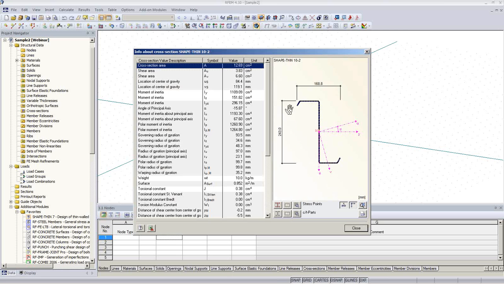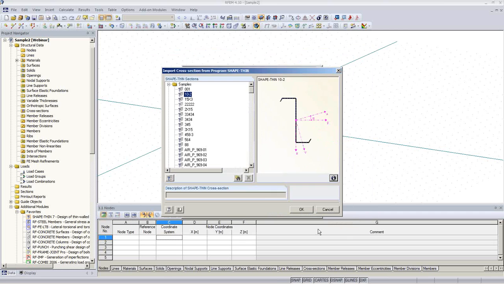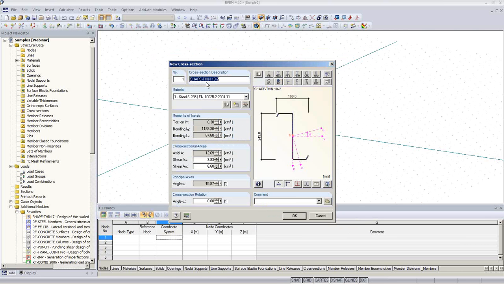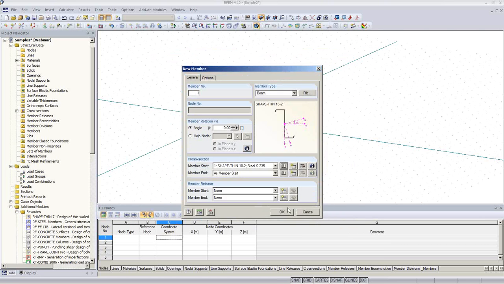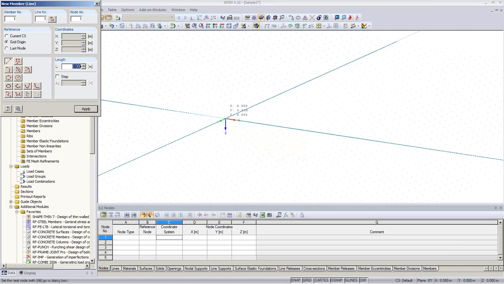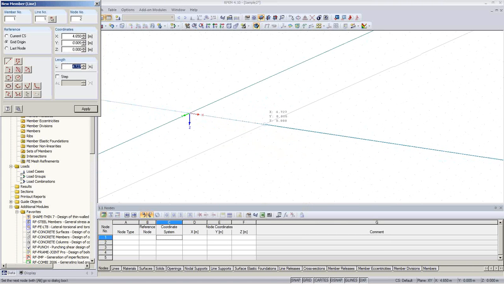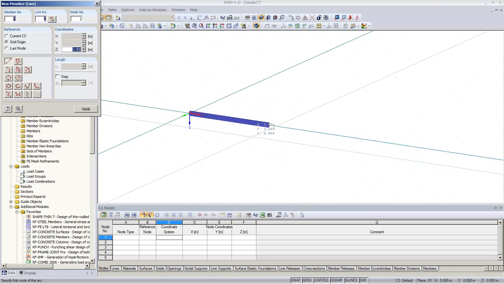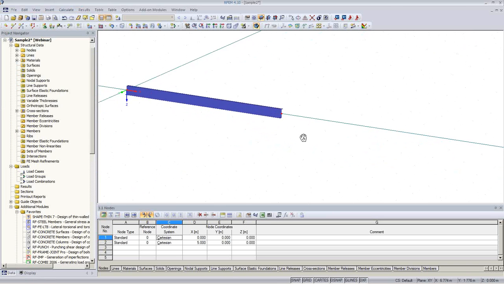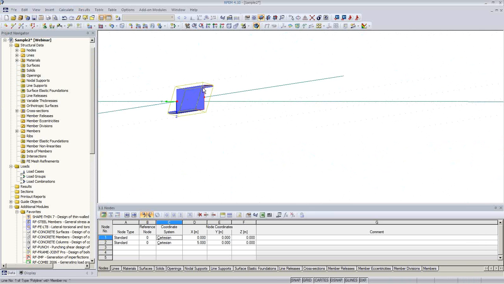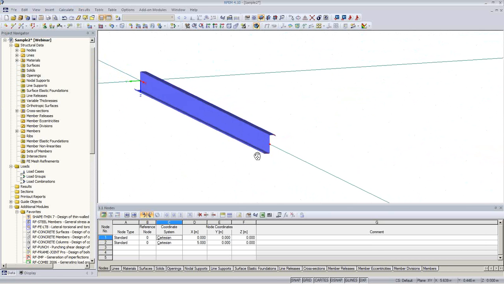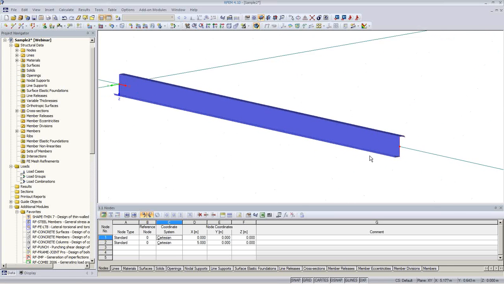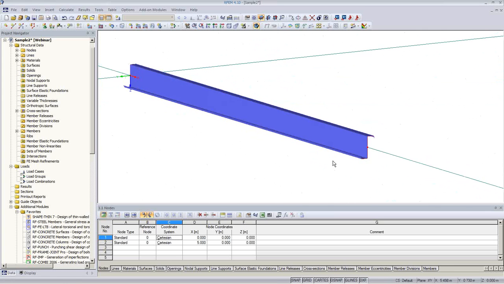It's 10-2. I can check also the sectional properties, and all the parts are here. It's like a regular integrated RFEM section. Also see the angle is there, so most likely I picked the right one. Okay, material is steel. Couple more OKs, and then I can just select the grid lines and enter the member. It's now 5 meters. You see here, a nice feature is that the rendering is just like a standard library section, and it's a very good visual impression.